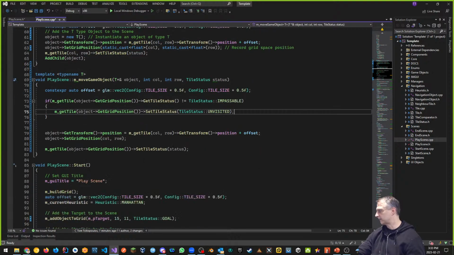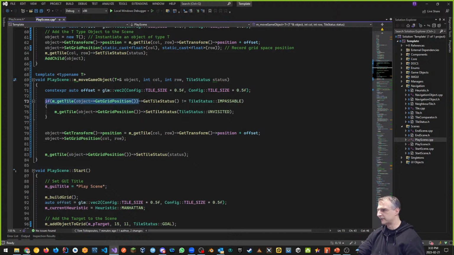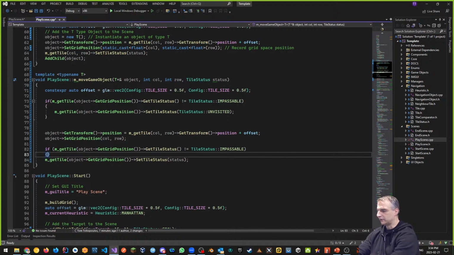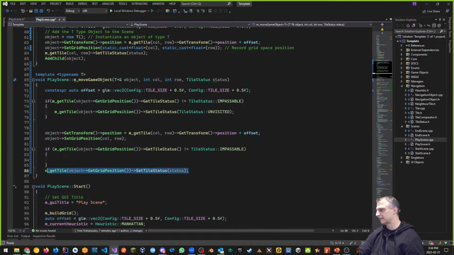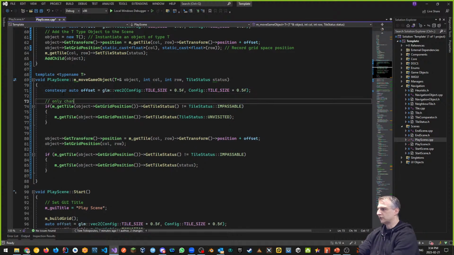Likewise, by the same token, if we're going the other way, so down in here, I'm going to do the same check. If it's not the impassable tile, then and only then do I want to change this tile status to the new tile I'm moving to. This is where I'm going to. So only change status of tile object is moving from if it is not an impassable tile.